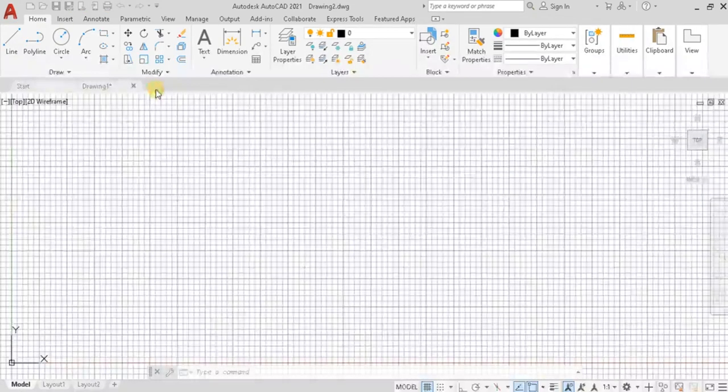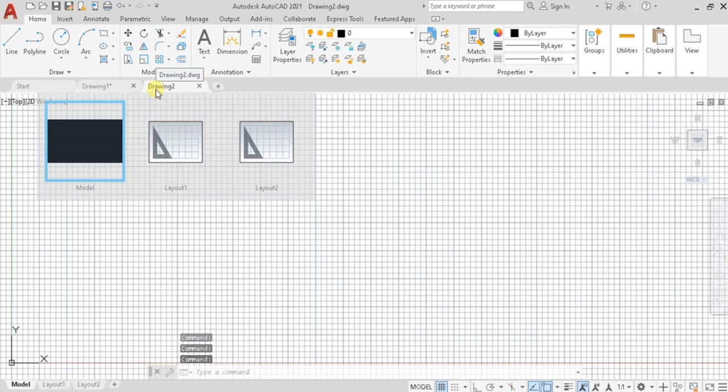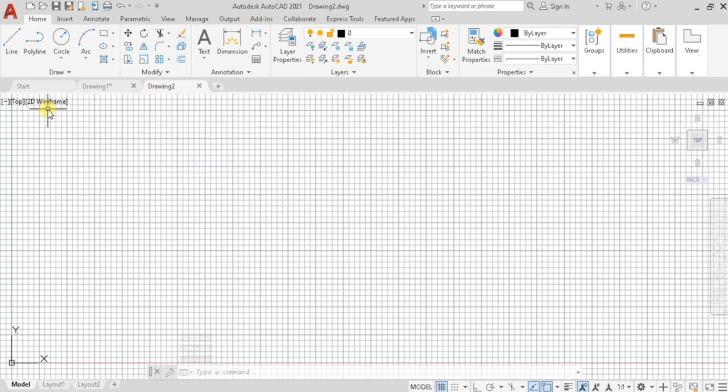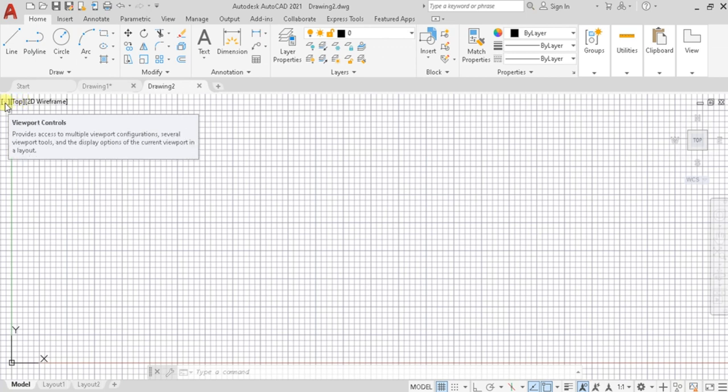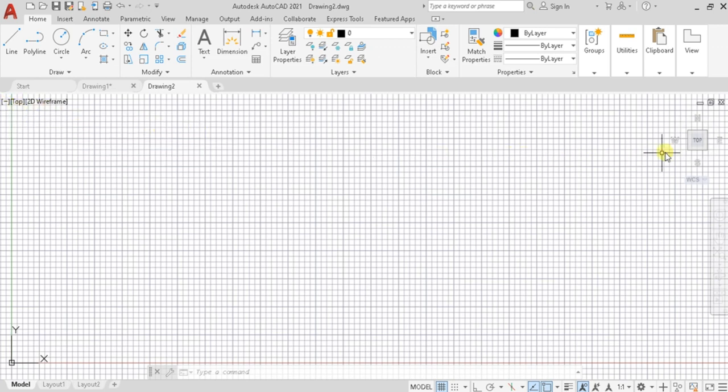These ones are the graphic windows. So if you have more than one drawings, you can simply open them easily, like you do while browsing on internet. Here are the in-canvas controls, from where you can change the viewport settings, you can change the different styles of 3D models.